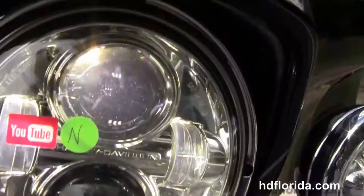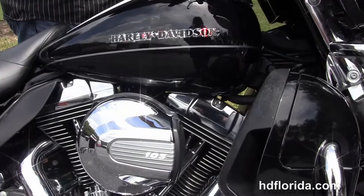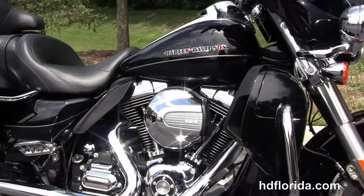Out front we've got the chrome diamond LED headlamps and chrome passenger lamps. This bike only has 6,408 miles on it and carries the balance of factory warranty that can still be extended out for five years on top of that. Options and accessories on this bike retail out at over $900.